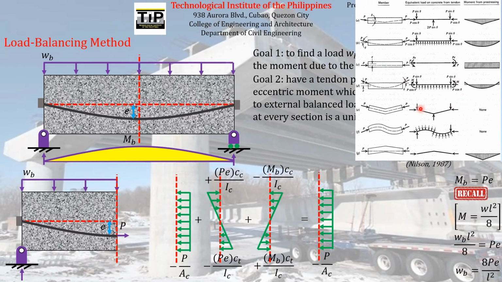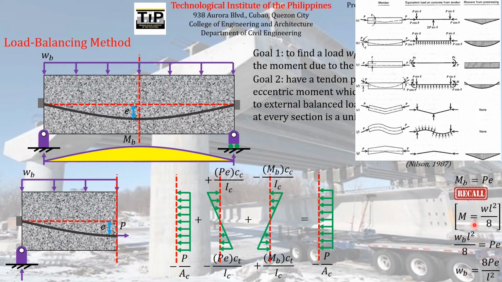So that is how you can find this WB. It doesn't always have a formula similar to this. So again, it depends on the load that will be carried by the concrete element. If the load that will be carried by the concrete element is a uniformly distributed load, you can use this formula. But say for example, if the load that will be carried by the concrete element is a concentrated load, you can use another formula.